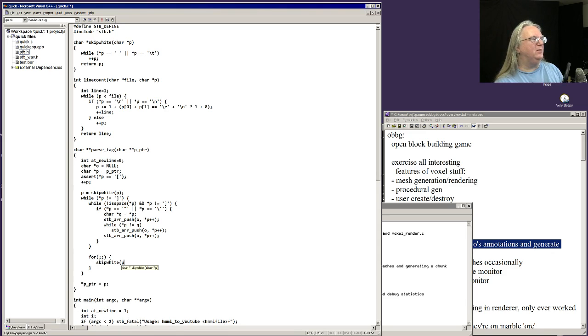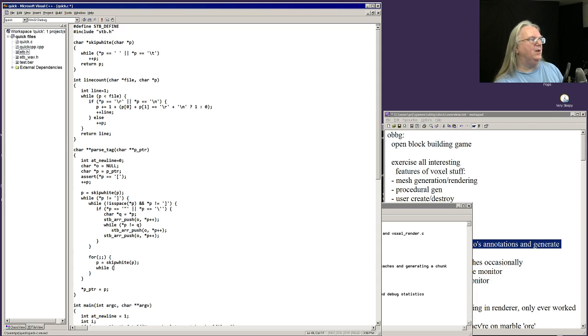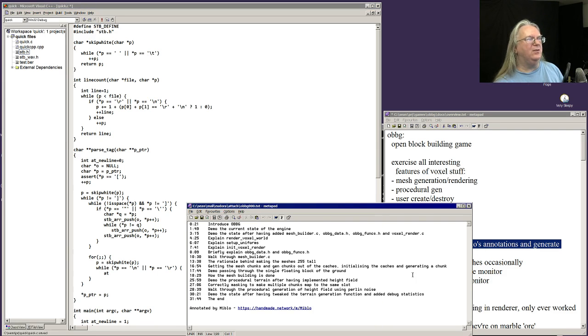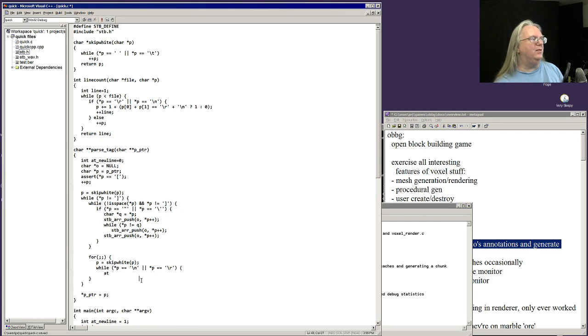Skip white p, while p is a new line. Forgot my stars there. Well, it's a new line, and then you can have a white space following the new line. So white space doesn't affect the new line state.